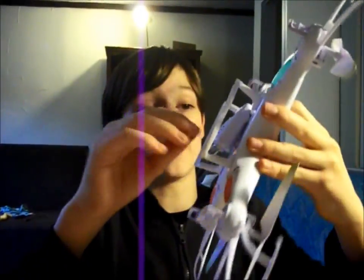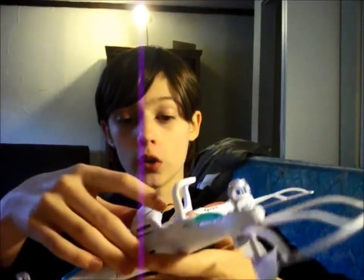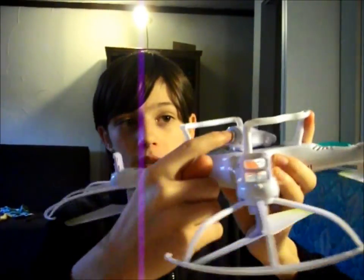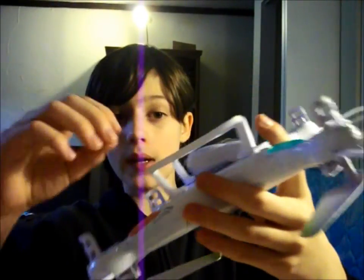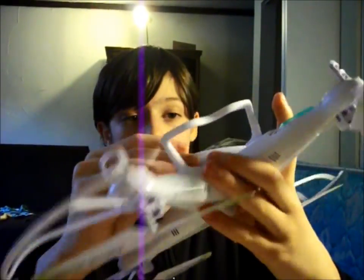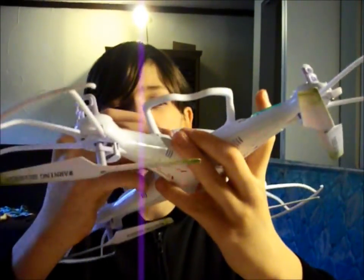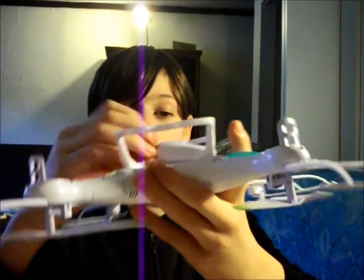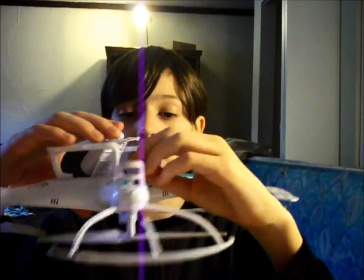Now to get to the battery, because when you get it, it is disconnected, first off, don't push like this. Don't push on the lens of the camera. That will get a fingerprint on the camera, and also won't be too good for it. So what you're going to have to do is push two fingers on each side, and it'll come out like that. Then you just lift it up, and you'll see something like this with the cord disconnected.